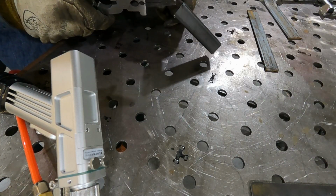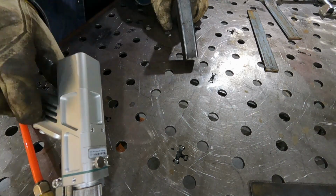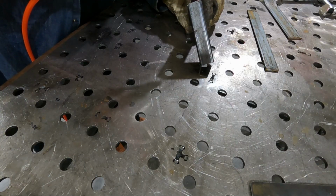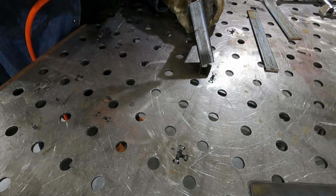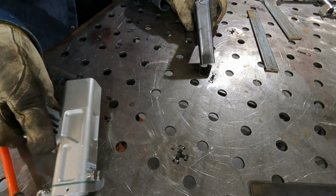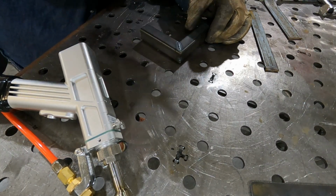And I guarantee you, if we try to do this corner weld, well, I might as well try it, but we'll probably blow it out too. But let's give it a go. See what happens here. This metal's getting a little hot. Okay. So I ran off the corner, but you can kind of see that it laid down too much stuff.